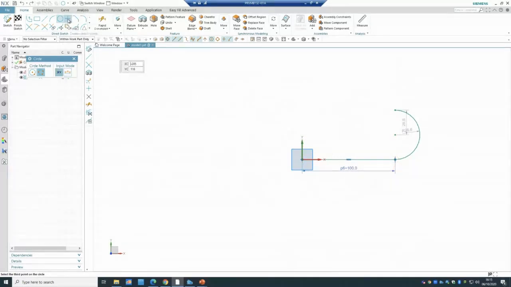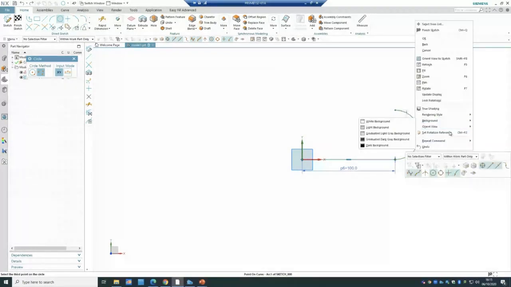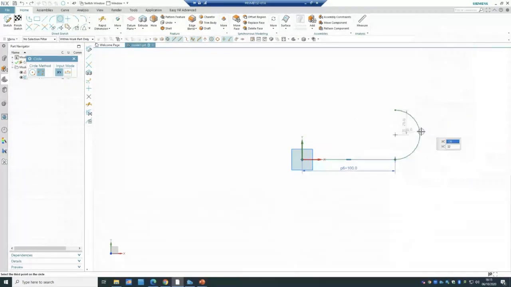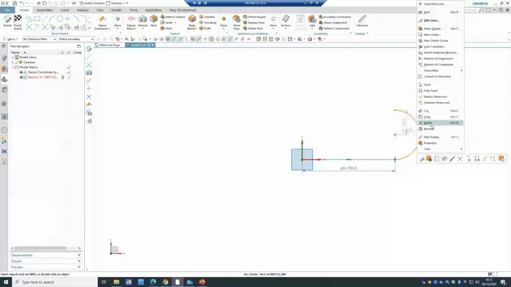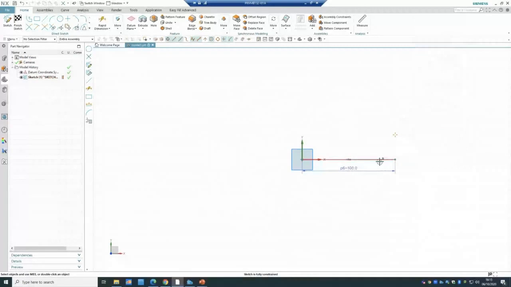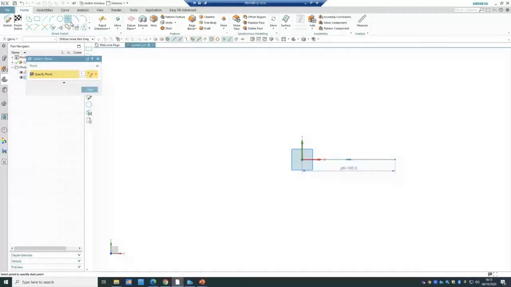The next to it is the point. So sometimes you want to find a specific point to draw something. So then you have to use the point. Let's say you want to just find a point in here. What you need to do is just click on the point, and whenever in the curve, or in this case a line, you just click once, and then you will be able to create a point. So this is how you would be able to create a point.